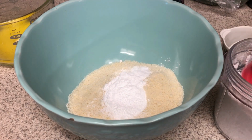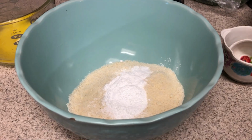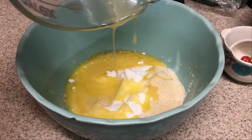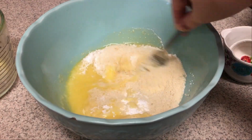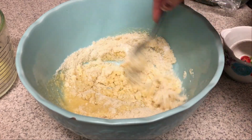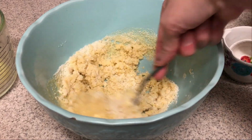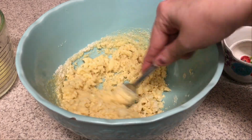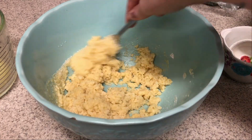I did not have any powdered sweetener, so as you can see in my blender cup here, I went ahead and just took some regular sweetener and blended it up in my blender. It was so easy to make your own powdered sweetener, and it's just so much cheaper, because powdered sweetener is usually a lot more expensive than the granulated. Then you want to add in 8 tablespoons of melted butter and mix that around really well.